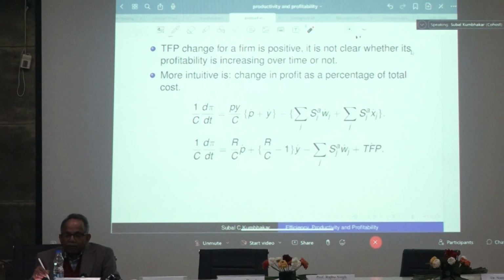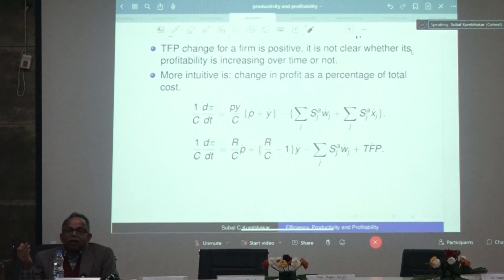So this P or P dot is negative, right? So if P dot is negative, what is happening? Given everything else, this is going to be also going down, right? So I told you that a lot of firms like the computer industry are not making profit because of the fact that price change is negative. Price is not increasing over time, it is going down. So this is contributing negatively to this. And if that happens, even though their TFP change is positive, remember that TFP change is positive, but this is dragging things down.